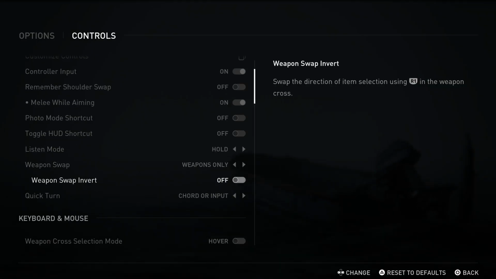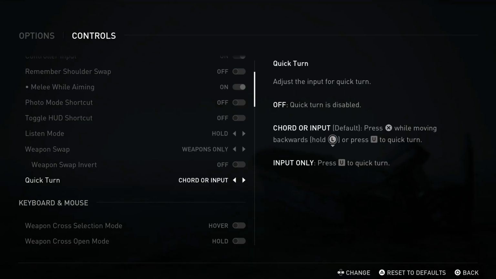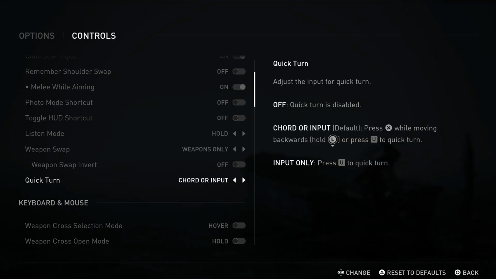Weapon swap invert. Off. Swap the direction of item selection using R1 button in the weapon cross. Quick turn. Corridor input. Adjust the input for quick turn. Off: quick turn is disabled. Corridor input, default: press X button while moving backwards, hold left stick backward, or press U to quick turn. Input only: press U to quick turn.